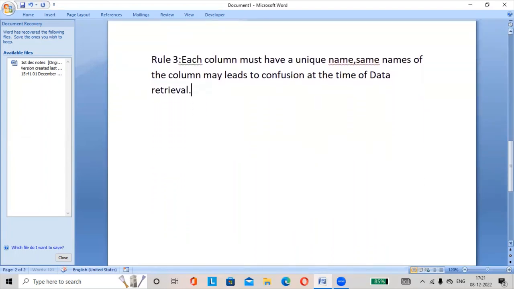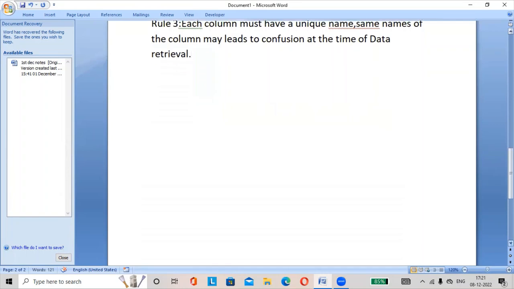What is rule number 4, ma'am? Rule number 4 states that in whichever order you store the data, it does not matter.